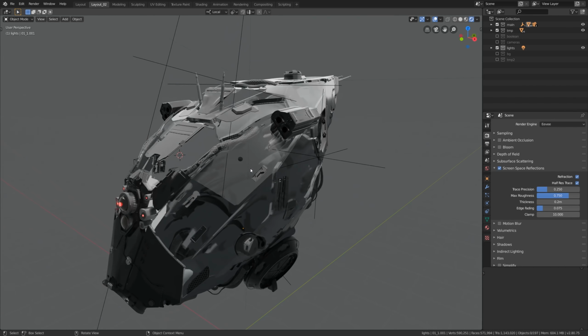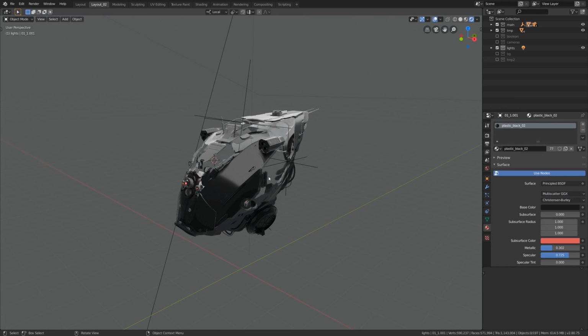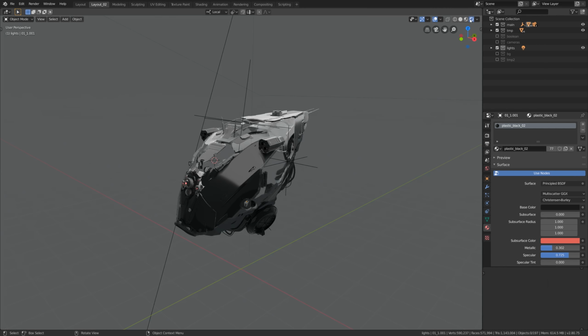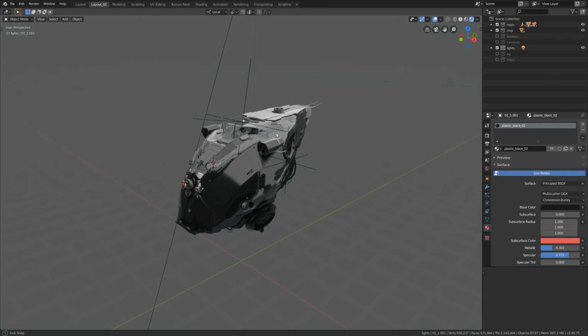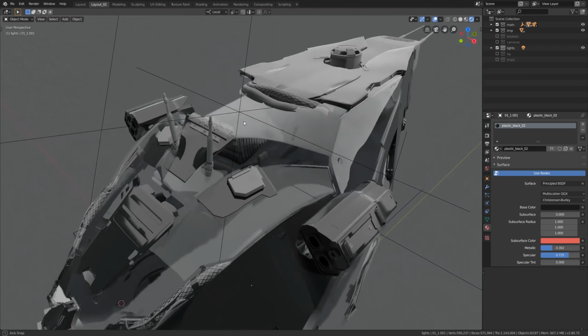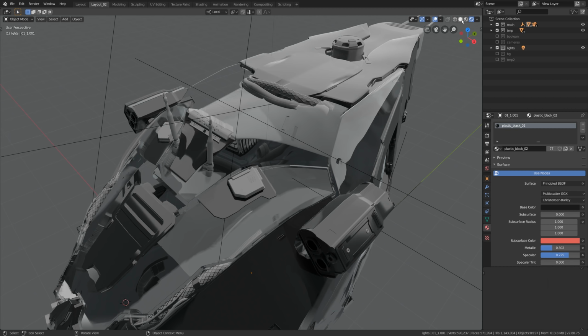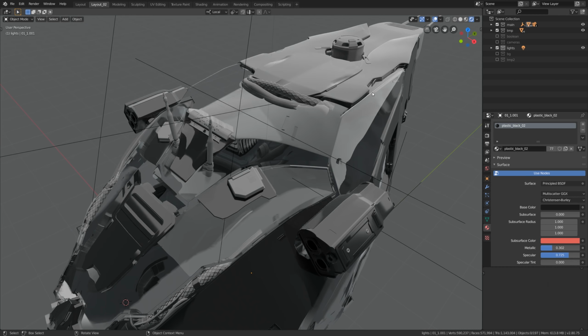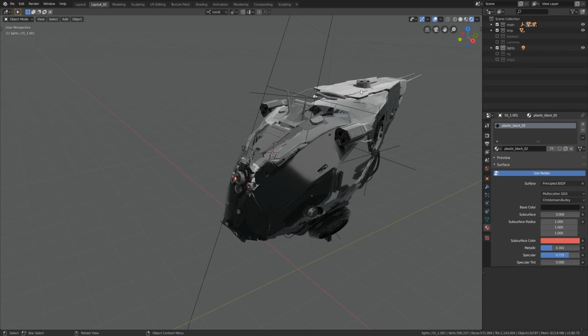And anyway, at any time we can go back to the solid shading mode, which is essentially the workbench render engine, as we have already mentioned. Or we can toggle back and forth between the solid shading mode and the rendered mode to reveal different aspects of our model during different stages of the workflow, if that makes sense. And it looks cool though.